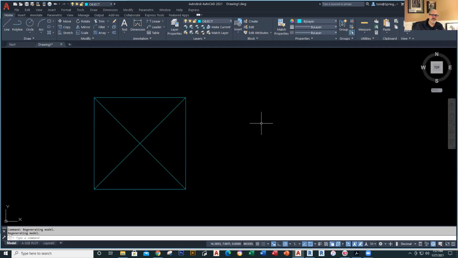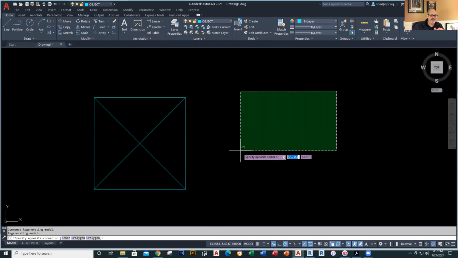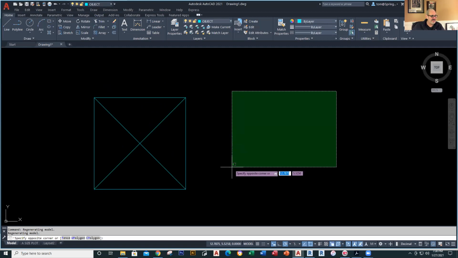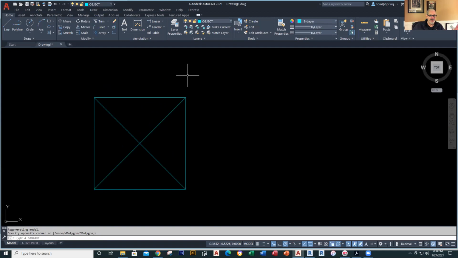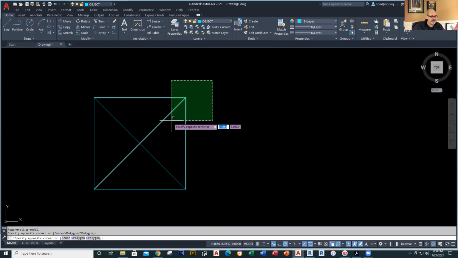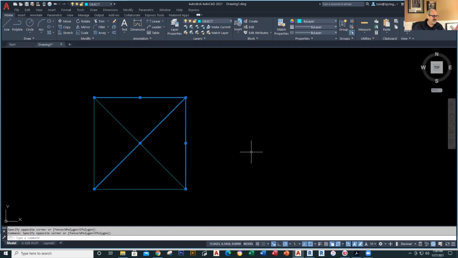Now, here's another thing I want to show you because this is something that's going to happen. If you click your mouse with no command running, AutoCAD interprets what you're doing and says, oh, Tom wants to select some objects. So I'll just give him that opportunity. I'm going to give him this green selection box. The green selection box right there is basically looking for something. So right now, if I pull it over, if it doesn't find anything, nothing happens. But if I click on it and pull it over here, for instance, it highlights the objects that it selects. So it selects those objects.